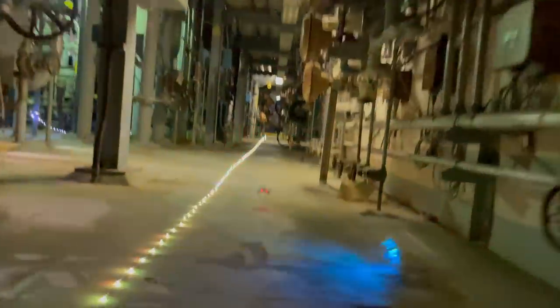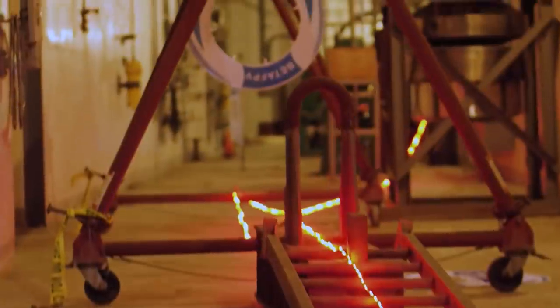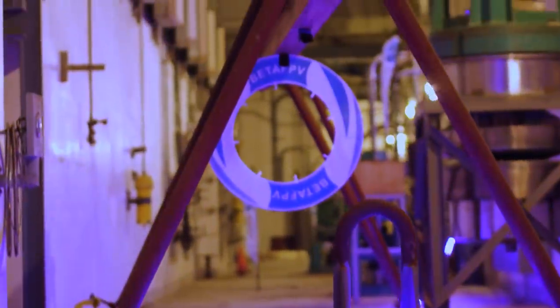So this is Micro Mayhem. This is our micro area. It's a freestyle setup. We got a bunch of LED light ropes to kind of guide you, and then all kinds of fun obstacles to fly around.